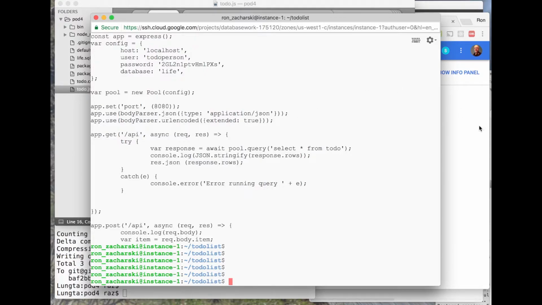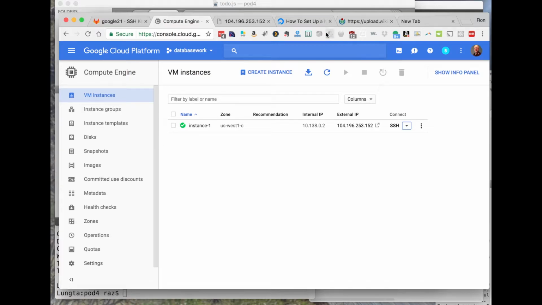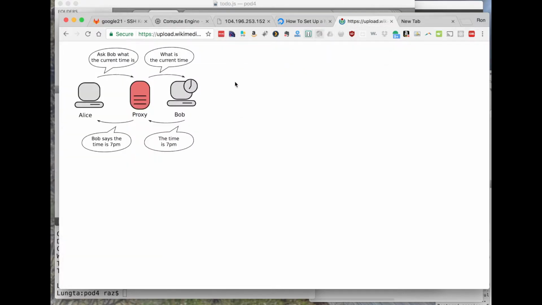What we're going to do is this. The idea is we're going to be running what's called a proxy server. This isn't exactly right, but it's close enough. Instead of Alice and Bob communicating directly, like our code and the browser, we're going to have a proxy server running in between. Before, this browser, Alice, could ask our code, what's the to-do list? It's a direct link, and our code would respond with the to-do list.